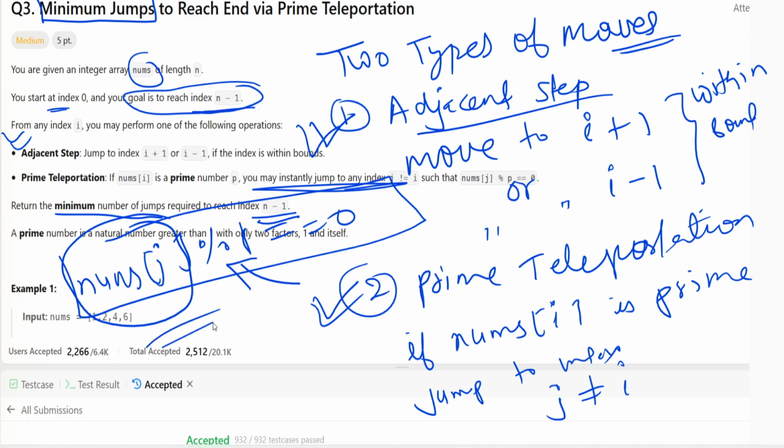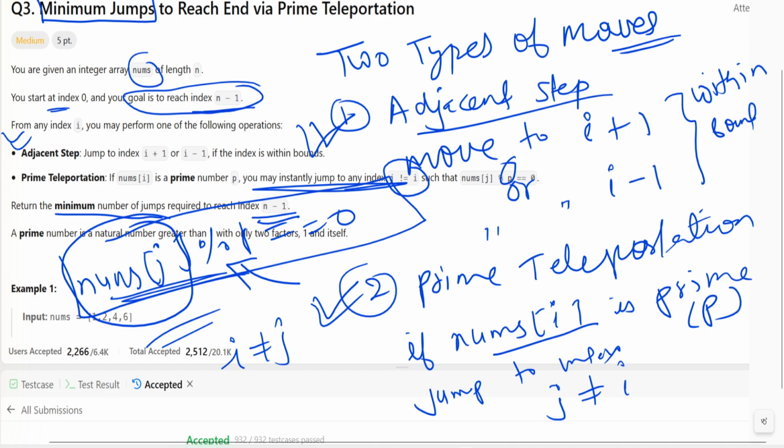Nums at j will be an element of nums, because j is some index, but I and j should not be equal. That is why it says j should not be equal to I. So nums at j is divisible by this prime number p, and if nums at I is the prime number p, then the divisibility gives 0.